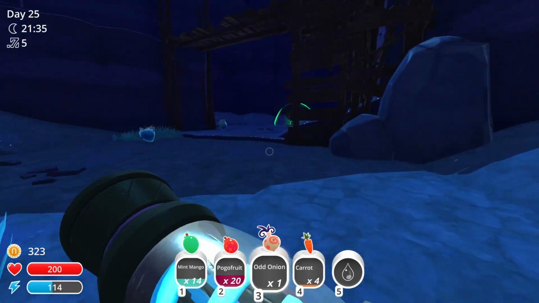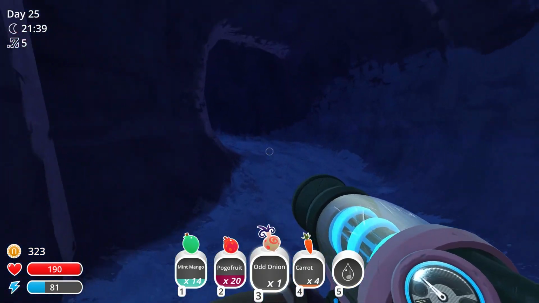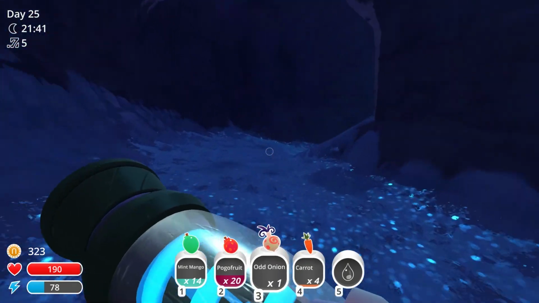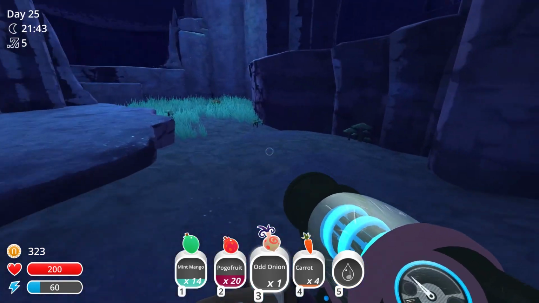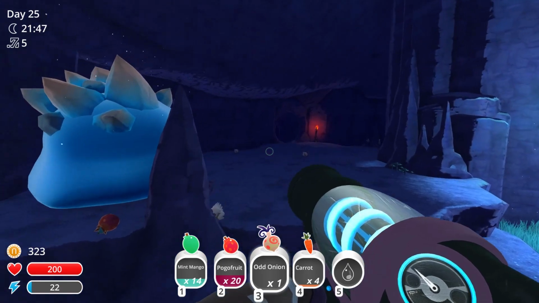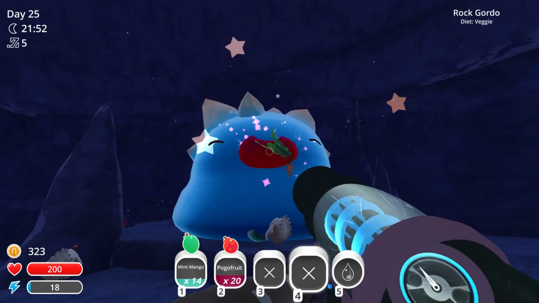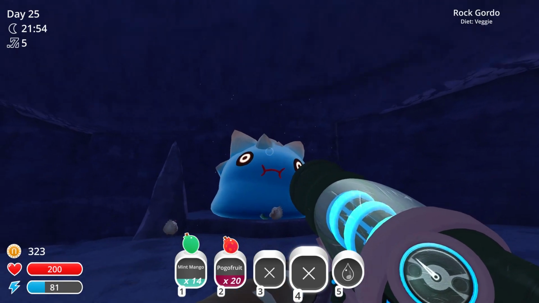I actually don't really need it right now, so I'm going to go ahead and just feed it to the dude anyway. I'm hoping they're not super rare. I know you can only find the odd onions in the Indigo Quarry, so if you guys are wondering, maybe you're playing by yourself and you're like, where the heck does he get that? You can only get it in the Indigo Quarry where I am right now. So, let's go ahead and just feed him, see if he eats it. He does. And 4 more carrots. There it is on the last carrot. That's what I call some serious luck.